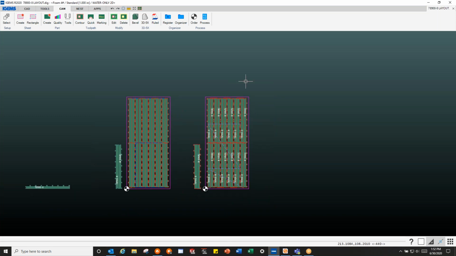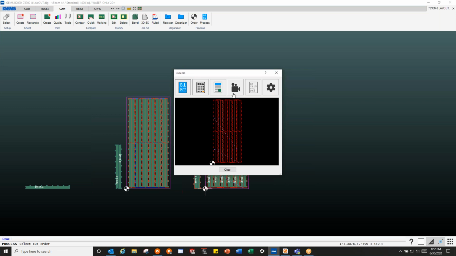Okay. So then. Oops. Yeah, so just click on the bullseye, the little target thing in the lower left-hand corner. There you go.